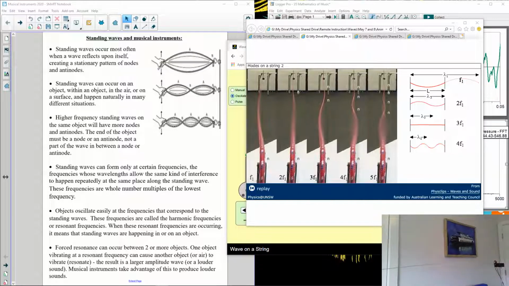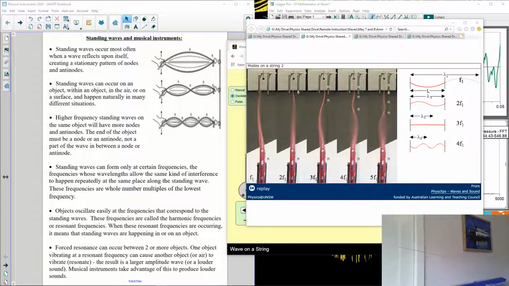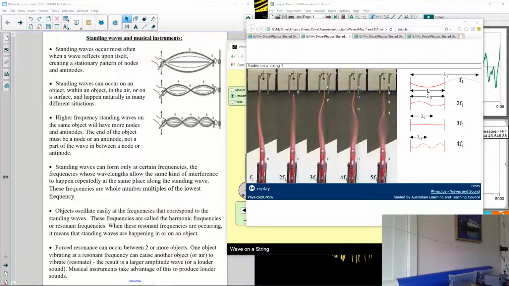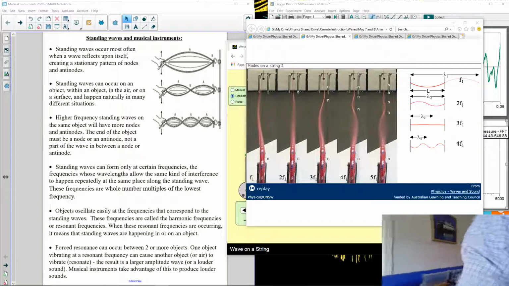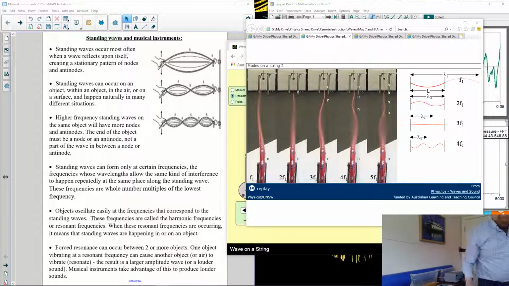Now that's one full wave, so the length of the string equals the length of the wave. This is the second harmonic. So this is 2 times the fundamental. Now, if I go to a frequency that's half this frequency, that's what I'm trying to drive it at now. Sorry for the shaking there. All right, if I go to a frequency that's half this frequency, then I'll be pulsing in energy at a frequency that's precisely equal to this string's natural fundamental frequency.